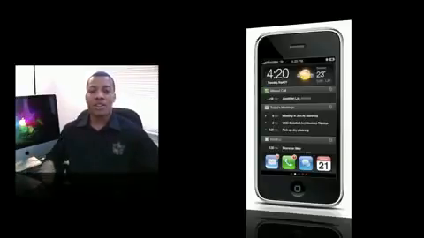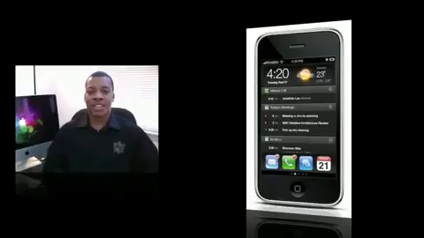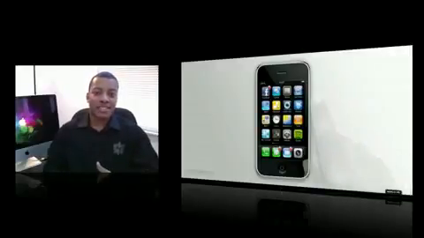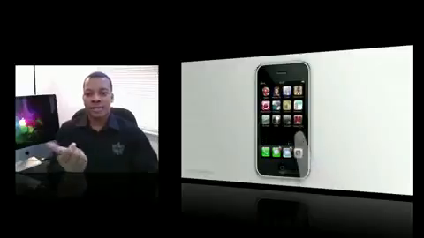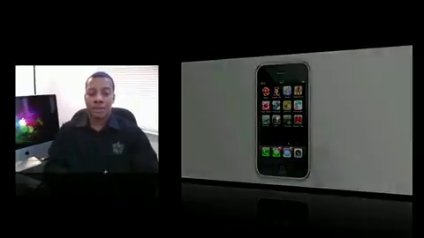Let's see what else. Oh, also the good things that are in Mac OS 10, like Expose and probably even Spaces, but especially Expose, to be able to do that on applications themselves, or also to flick through pages of your apps by using some type of Expose gesture, and you can choose which one you want to go to. Instead of just flicking one by one through the pages, you can actually use Expose to get to it. Now, there were some demonstrations. If you ever jailbroke your iPhone, you are able to do that with certain applications. I did a long time ago, and it works pretty well. But I think that Apple could easily implement that into their own iPhone operating system.